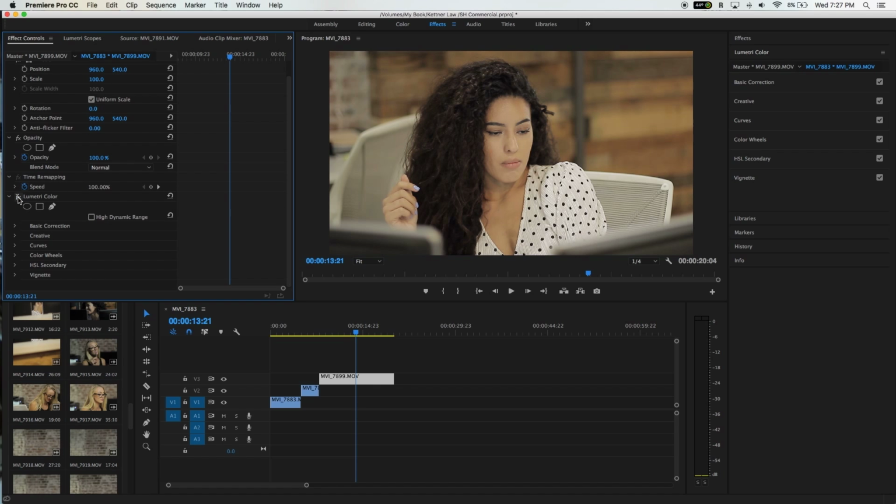So, Lumetri Color, and when you go here to effect controls, you can go down to Lumetri Color, press the effects button, and you can see how we've changed this shot, which is really, really good, and it looks a lot cleaner, right? From that to this, which is a lot better.